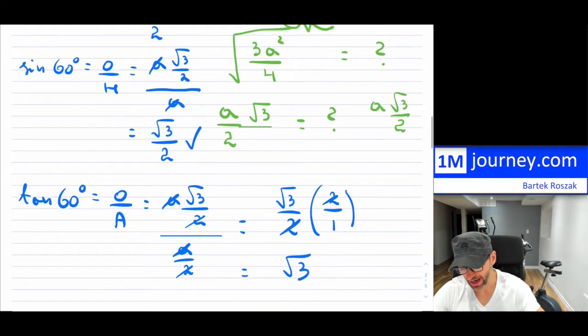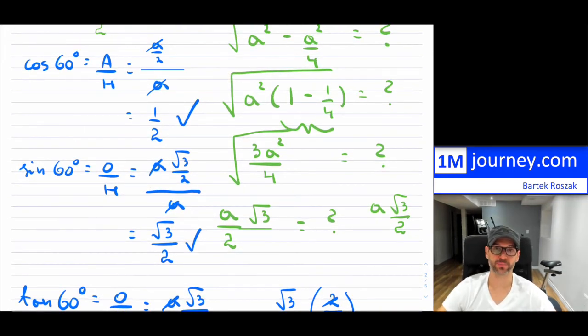Now again, you can take the secant, the cosecant, and the cotangent by just taking the reciprocals of these. For example, secant would have been equal to 2, because if you take 1 over 1 over 2 and take the reciprocal, it's going to give you 2, and so on for the others. Those are the actual ratios. And what I wanted to point out is that in this case the a, the length of the equilateral triangle's side, is irrelevant. It just cancels off in all the ratios.